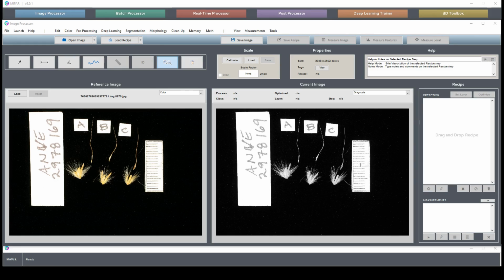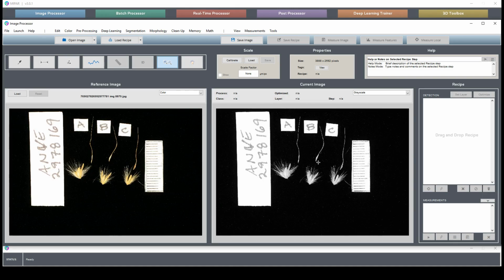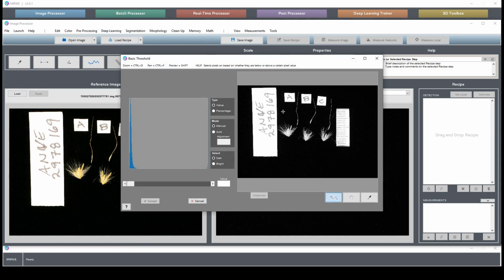So obviously, on its face, these labels are bright white, while the seeds are yellow, or in the grayscale image, they're grayish. So we might say, well, let's just select our labels based on their brightness. See bright white here.